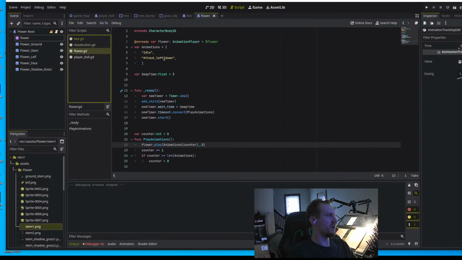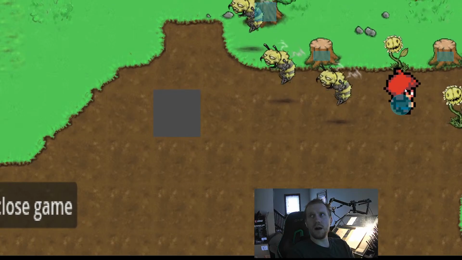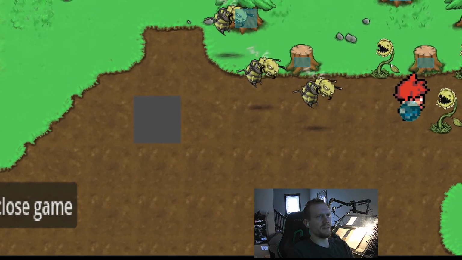Evening, Airtown, how's it going? I'm trying to figure out why. I'll show you really quick the script that you wrote for the bee, but I changed everything. I renamed my animation player to flower, and I put flower in here just to watch the animations transition. When you play them normally, I don't have any issues, but whenever I play it in here, you see that leaf that's separating from the stem.